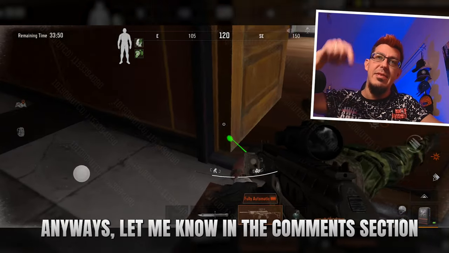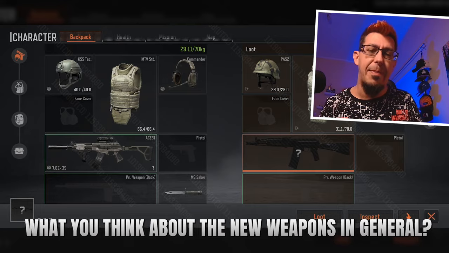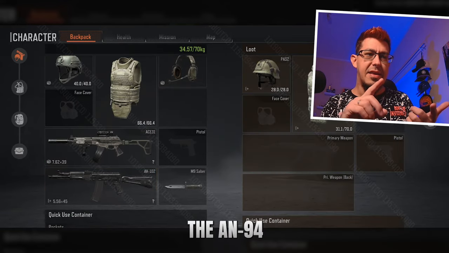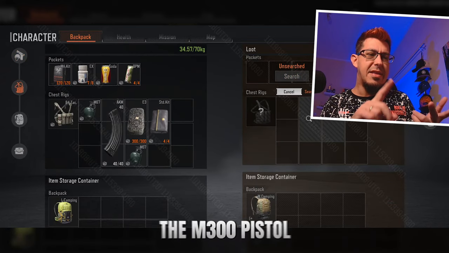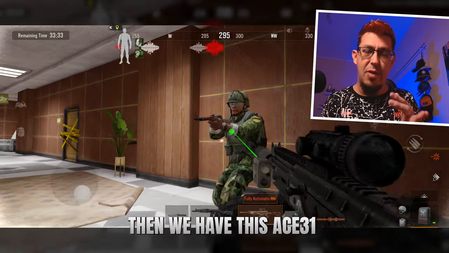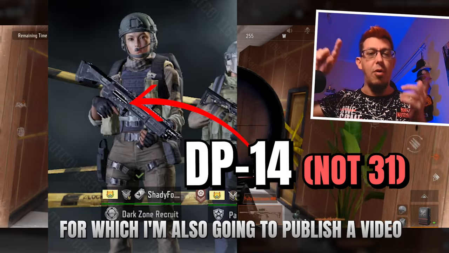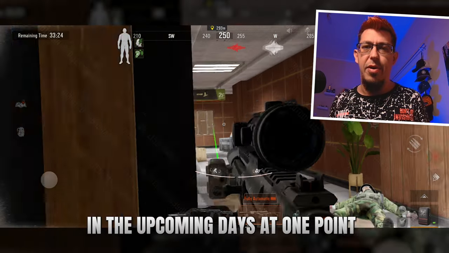Anyways, let me know in the comment section what you think about this specific weapon, what you think about the new weapons in general. So we're gonna have a bunch of them. The Scar L, the AN94, the M300 pistol, then we have this ACE31, and we have the shotgun, the DP31, for which I'm also going to publish a video in the upcoming days at one point.